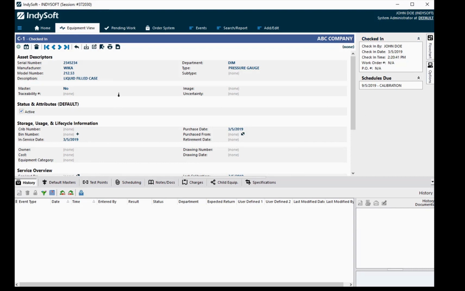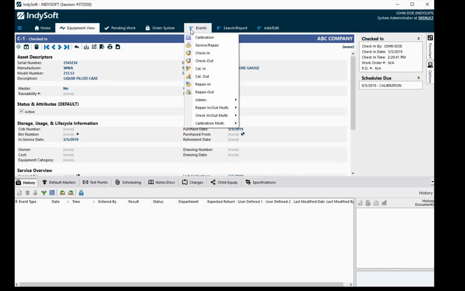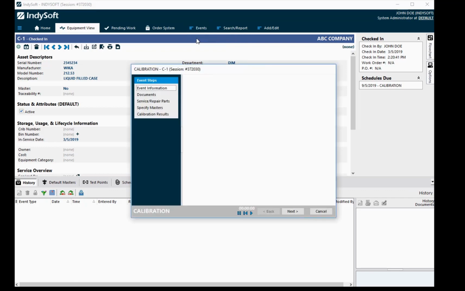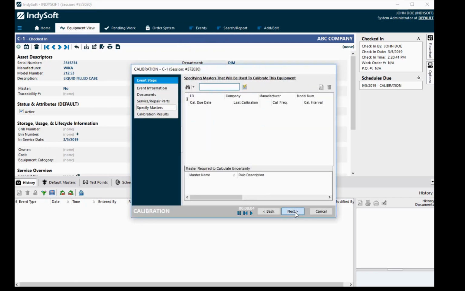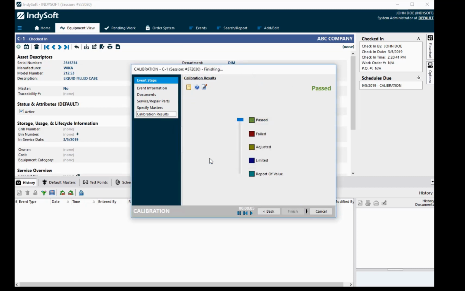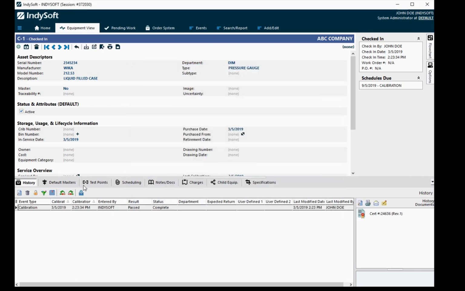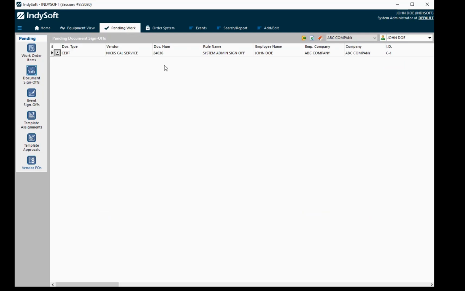And then what we're going to do is calibrate it. So we launch a calibration, run through it. And after doing that, what it's going to do is generate a document sign-off. So in pending work, under document sign-offs, there's a document sign-off.